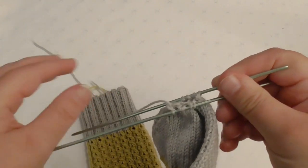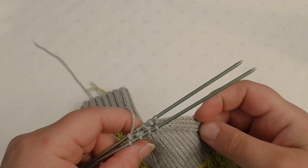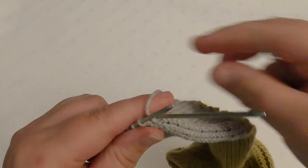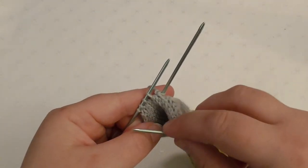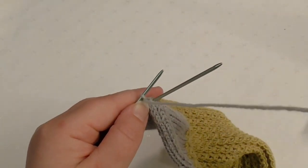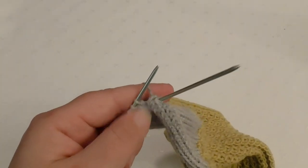And now when that's done, I am left with 8 stitches and I will cut my yarn and show you how I finish and close this hole. I have cut my yarn and I'm going to show you how I finish. And what I do is that I knit all remaining stitches, but when I knit them, I pull the yarn end through the stitch like this. And now I will simply continue to show you the whole process.